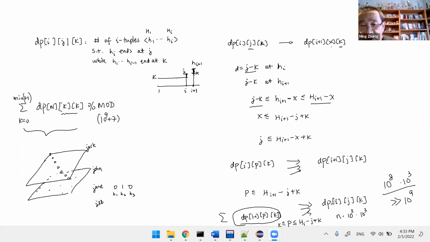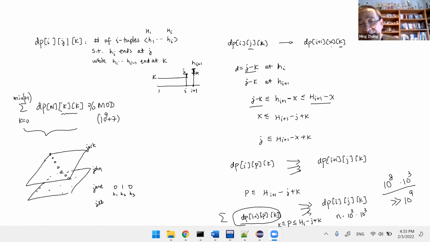Notice this one: dp i only depends on dp i minus 1. That means it's actually not the case that Jack will depend on the layer of John and also Jane and Jill. Actually, it's not. The slice Jack only depends on the slice John here. So every slice only depends on the value from the slice right below this one here. So actually you don't have to go too much down.